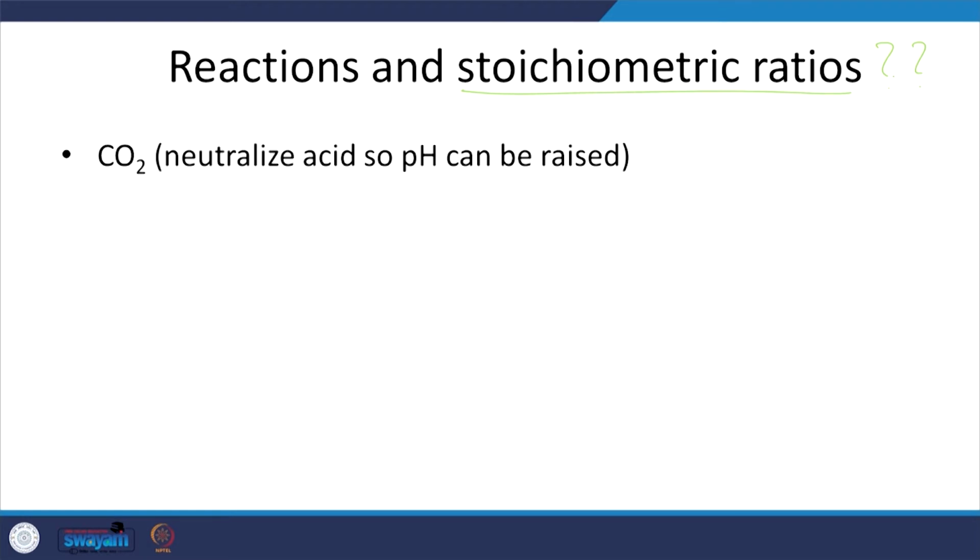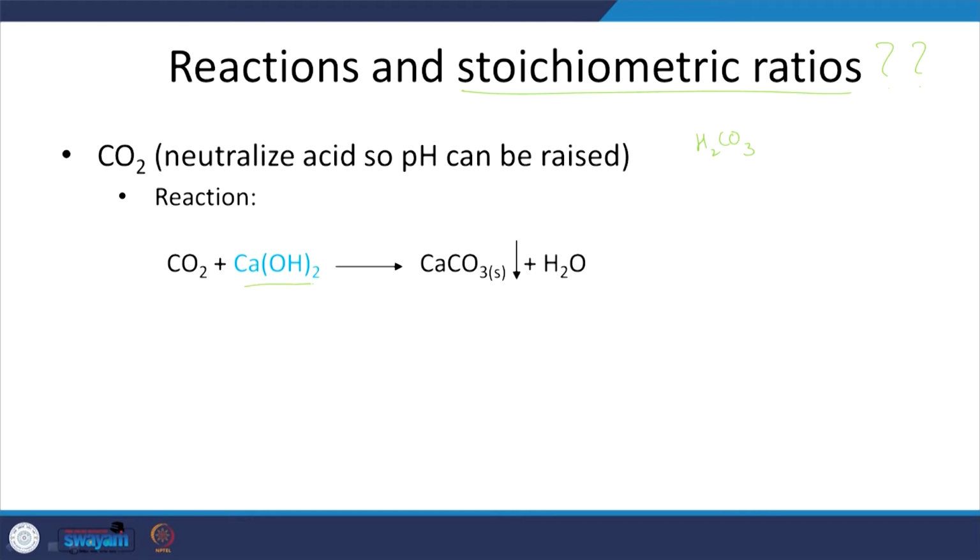The first one should be with respect to the carbon dioxide, right. So, we have carbon dioxide and it is an acid. So, this carbon dioxide will typically be in equilibrium with H2CO3. If it is there, it has to be neutralized so that the pH can be raised, right. So, whatever lime that I add, I am assuming that it is initially going to be taken up by carbon dioxide, and I guess CaCO3 is going to precipitate out, right. S is for precipitate. Let us see if it is balanced. Ca and CO3 and H2O. So, looks like it is pretty well balanced, let us see.